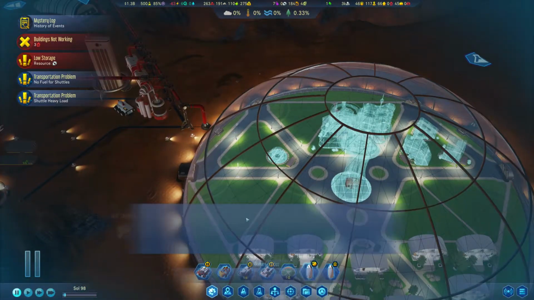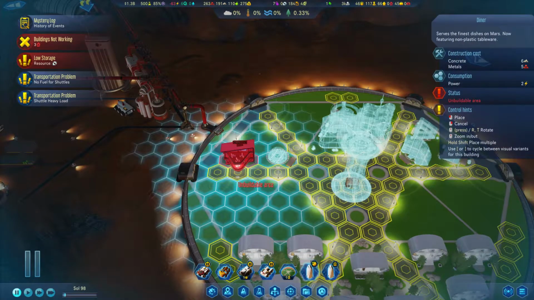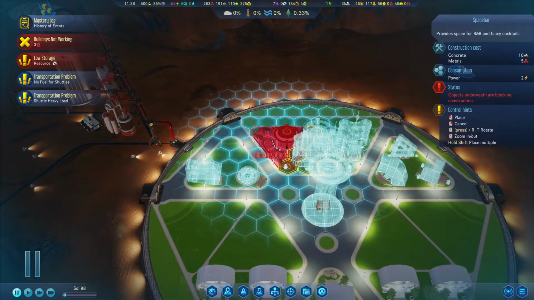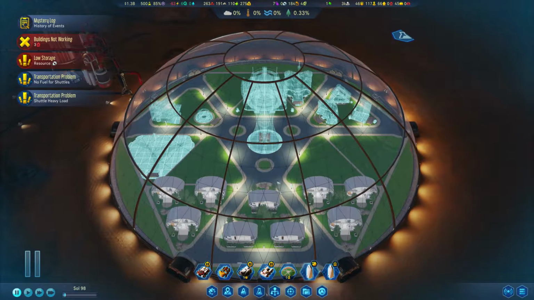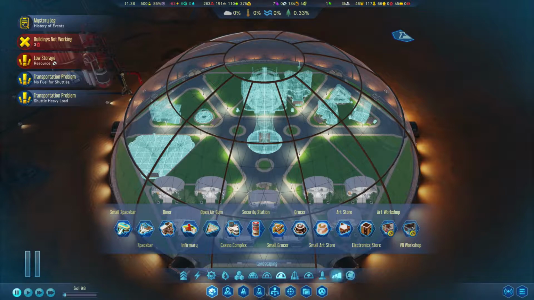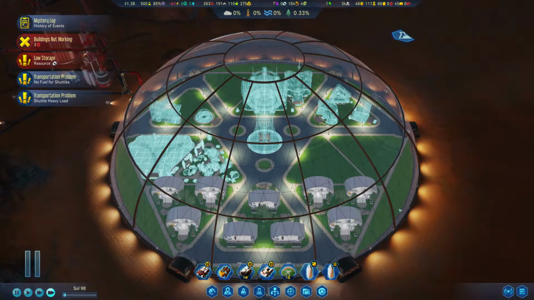Let's put it here. We need a bar, big bar. First diner here, and then we're gonna put a big space bar here, big park. So we have all security station. It's gonna create jobs, but I don't think we need jobs. We have 45 jobs, but that's without these buildings being finished. So let's build a big park and let's see if we can balance it later on. So large garden next to the pub, and that's it.